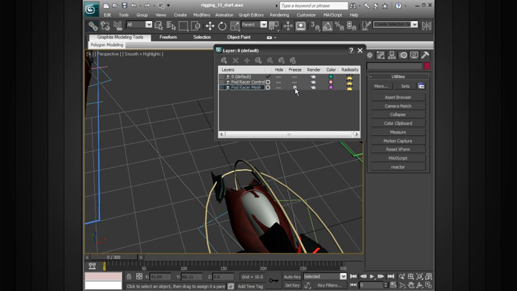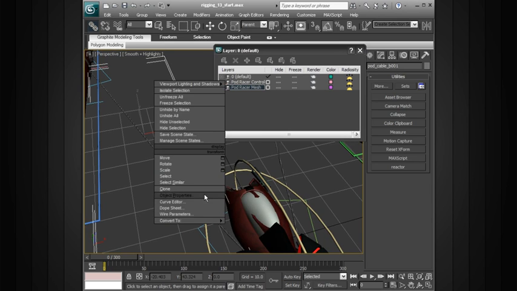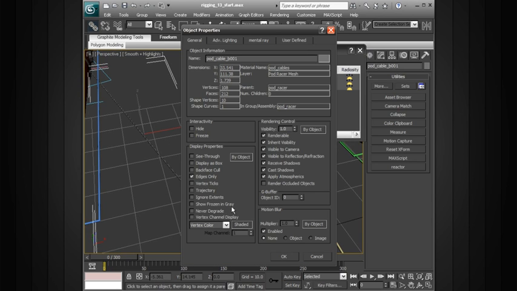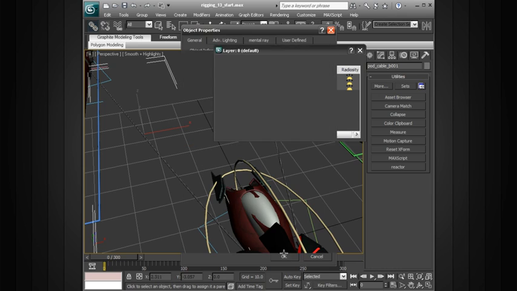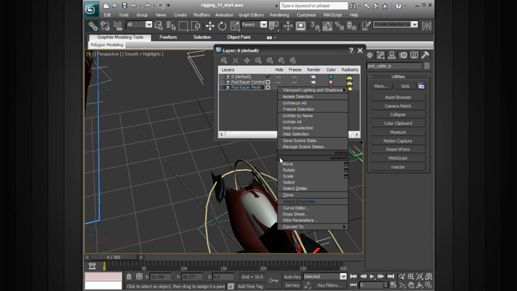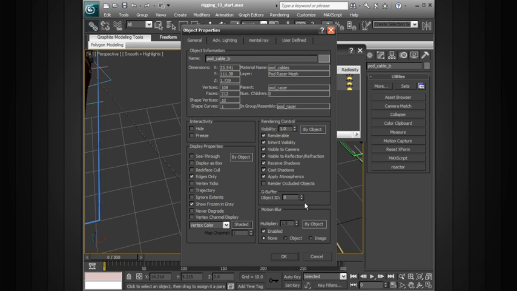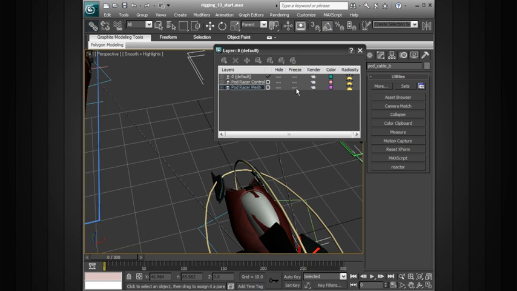The reason is that we'd want to select each cable, right click, head over to Object Properties, and make sure Frozen in Gray is turned off. Sometimes we need to do that for our object. So I'll do the same for the right cable, Object Properties, and uncheck Frozen in Gray. Now when we freeze this, we can still see the cable texture.